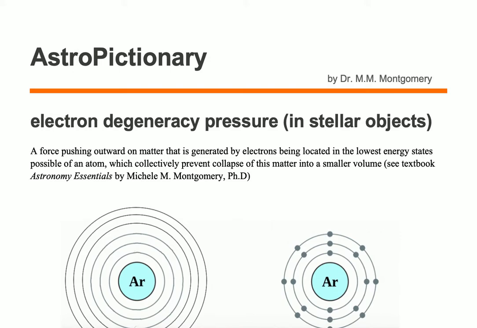Let's take a look at this electron degeneracy pressure. First we need an object, so let's just draw a random cloud in space. It's got a random shape. It's a cloud made of matter, and this matter is made of atoms. Let's say we have a whole bunch of argon atoms in our cloud. This is a hypothetical example. We have argon atoms making up the matter of this cloud.